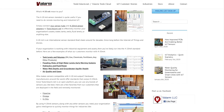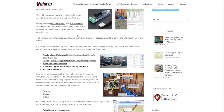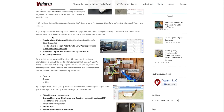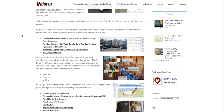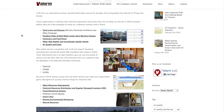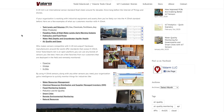The 4 to 20 mA sensor standard is quite useful if you're doing any kind of remote monitoring with industrial IoT. You simply connect your sensor hubs and 4 to 20 mA sensor adapters from shop.valarm.net. Once they're connected to tools.valarm.net, you, your teams, and your organization will effectively monitor your organization's assets, water, tanks, wells, fluid levels, or anything else. 4 to 20 milliamps is an international sensor standard that's been around for decades, since long before the Internet of Things and drones.